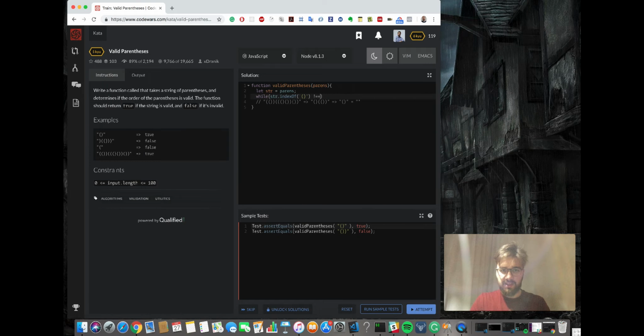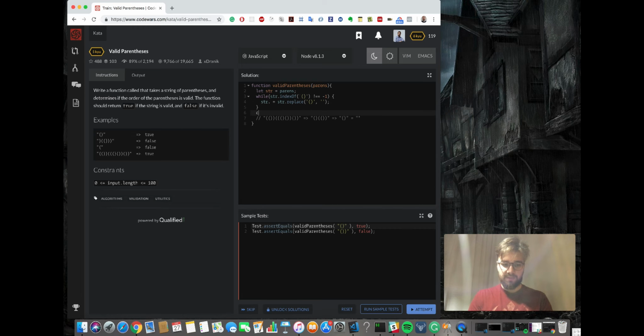And if it's not -1, so if it's still occurring in the string, then we're gonna continue, because maybe there is another one that is around it. And by having this string replace, we're gonna replace parentheses with nothing.